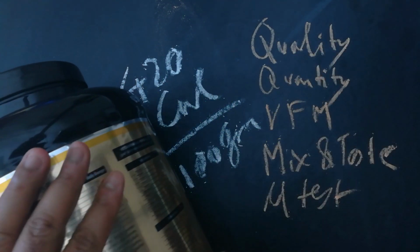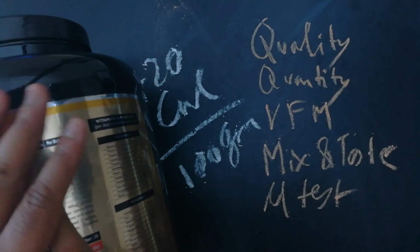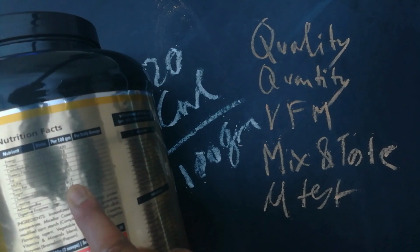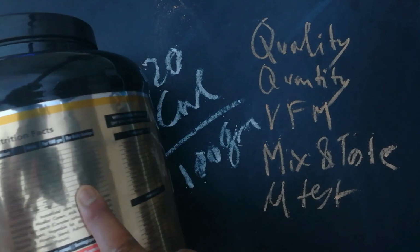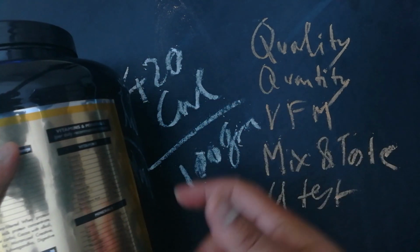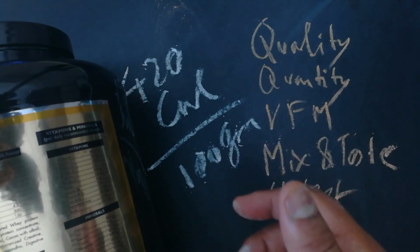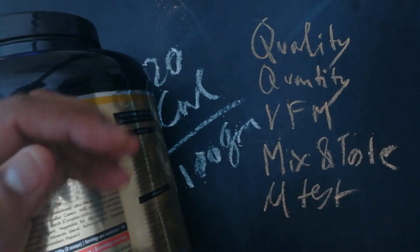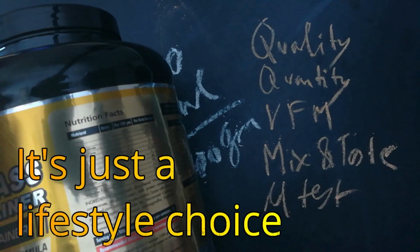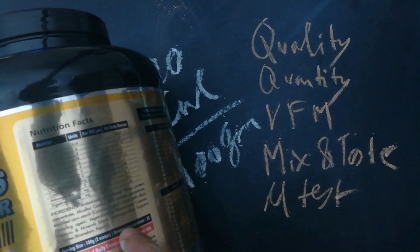When it comes to a mass gainer, the main quantity that you're concerned about is calorie, because I think the main purpose of a mass gainer is that you need a lot of calorie surplus. So you can get it from whole food. If you do, that's absolutely fantastic. But if you're someone who's on the go all the time, or at least during a period of the day you need a lot of calorie but you just don't find the food, of course mass gainer is for you. It's an easy way to get you going. You can make a shake and just have a huge chunk of energy going into your system.